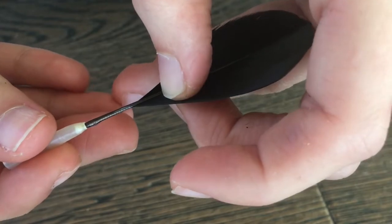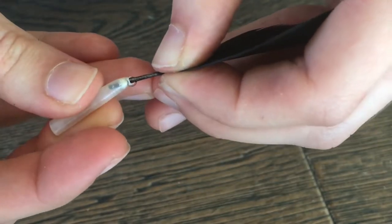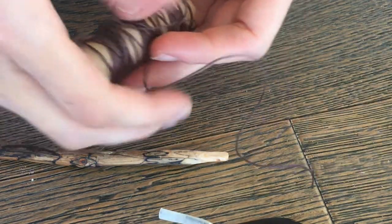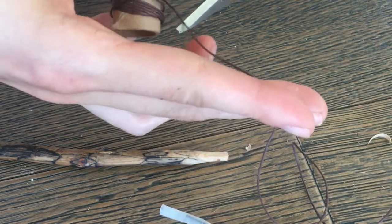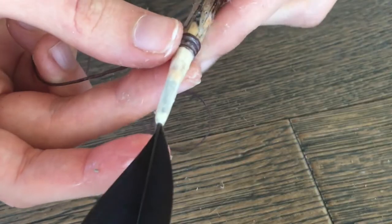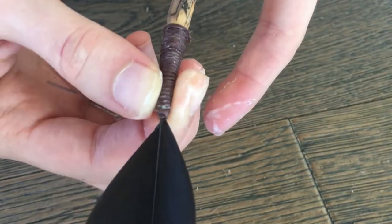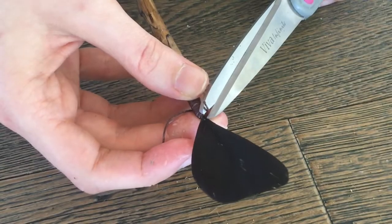With your glue of choice, dip the bare end of your brush tip into it and insert it into the ferrule. After then gluing down the ferrule to the handle, it is done, but for better structural support, take some cotton, hemp, or other biodegradable cord and saturate it in your glue, wrapping it around the ferrule. To finish it off, snip the tip, but also add some extra glue at the top for support.